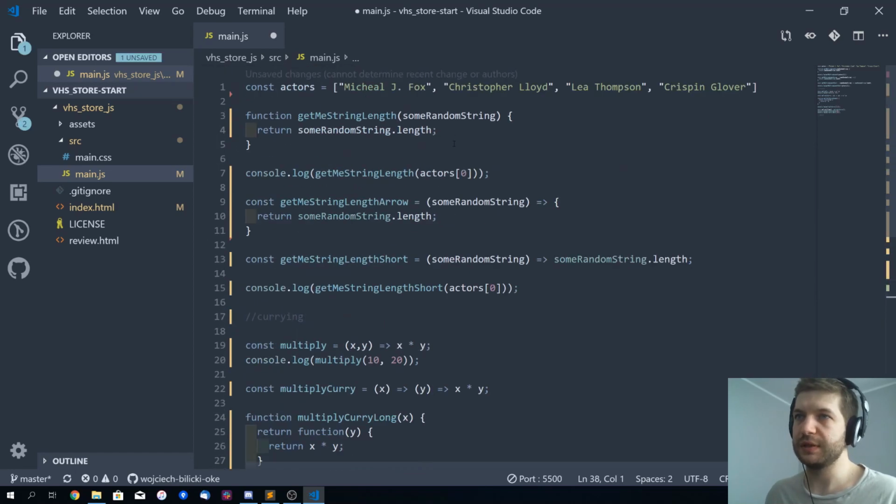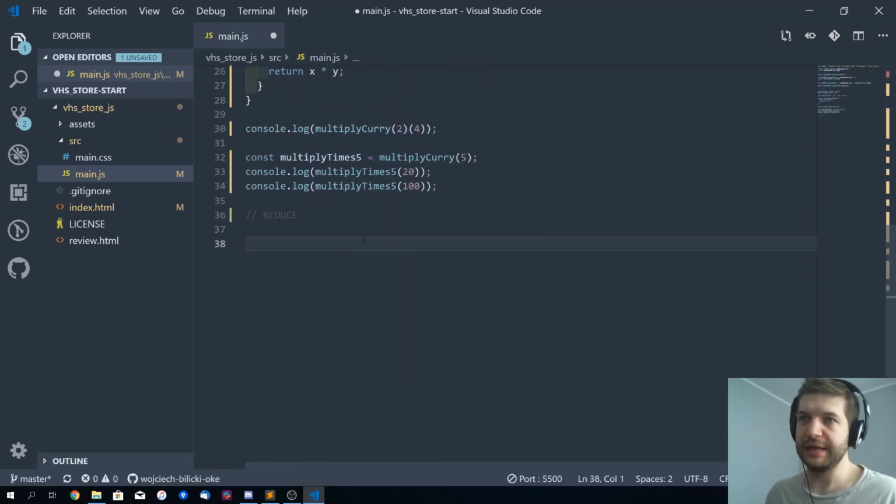So I have my actors here, and reduce is a function, a method actually, that lives on an array, that lets you take every single entry from that array, and reduce those, or sum those up, to 1.